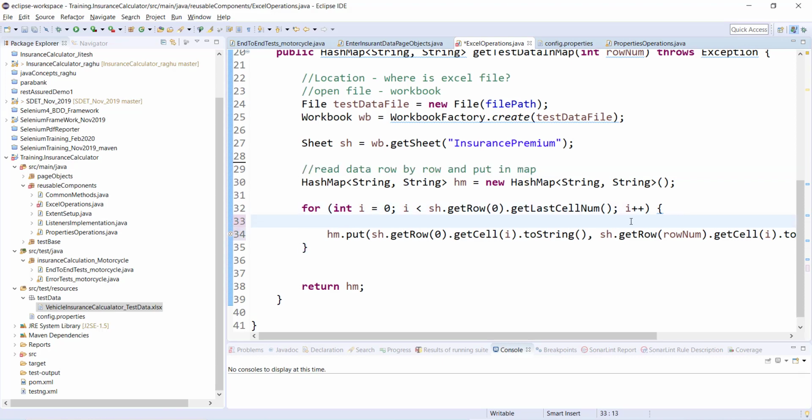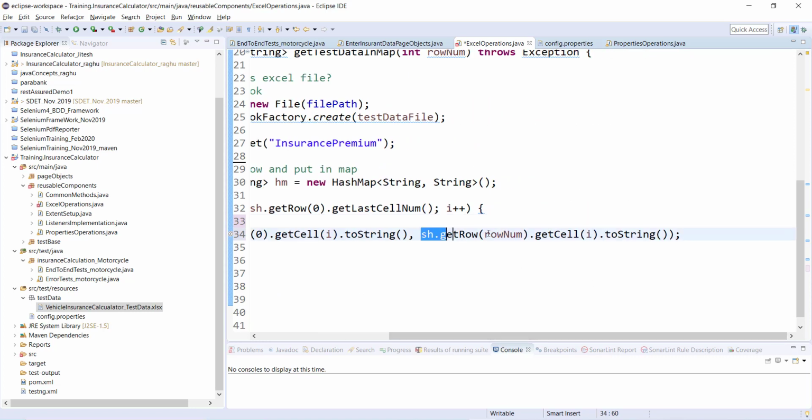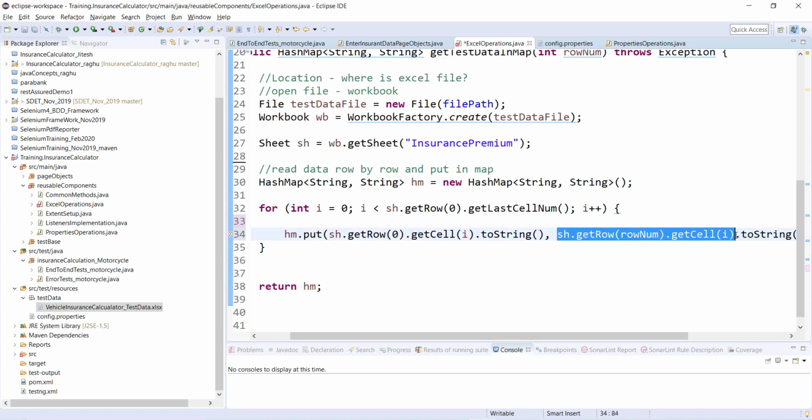I'll use the same thing. Which cell do I want to set it for? I want to set it for this particular cell, because this is the place from where I'm reading the data. My header or key is always going to be string, that I know, so that shouldn't be a problem for me. My problem is going to be only this part, the actual value. Sometimes if it is numeric, then that is going to be a problem.